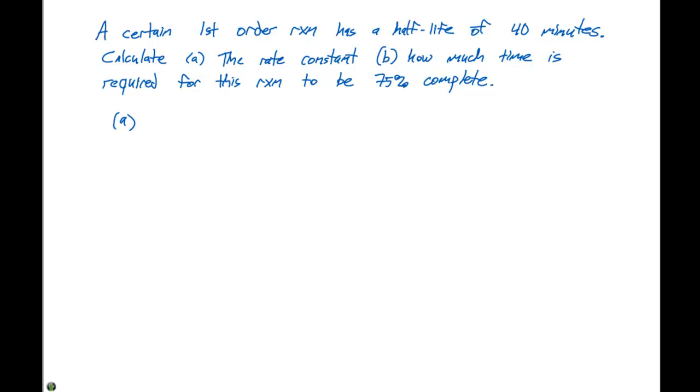So, if we remember from the previous video, our half-life equation for a first-order integrated rate law will be 0.693 is going to equal k t to the 1/2, where t 1/2 is the half-life. Okay, we know that the half-life is going to be 40 minutes, so 0.693 is going to be k times 40 minutes. If we go and do the math for k, we get 0.0173 minutes to the -1 power.